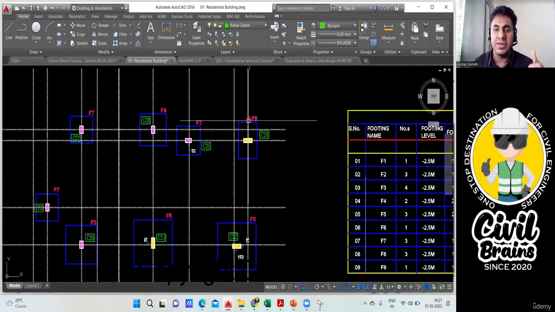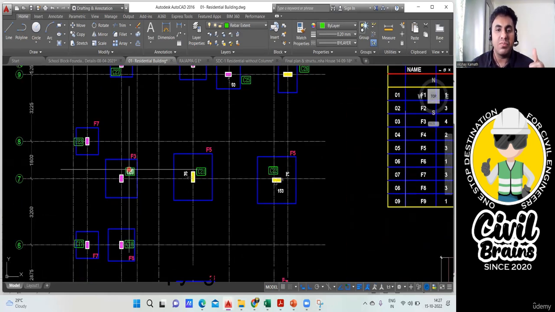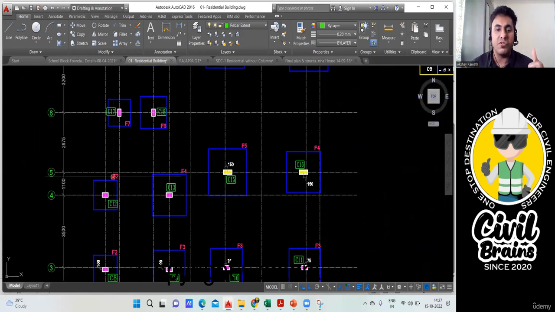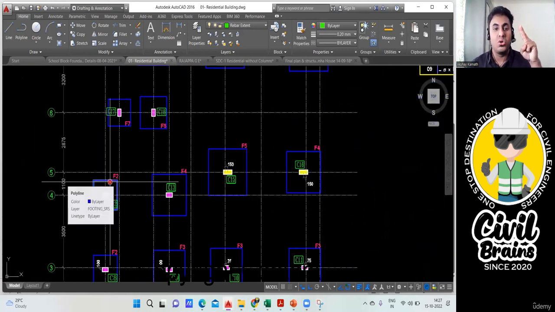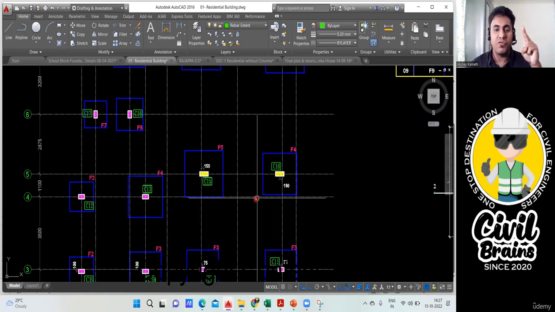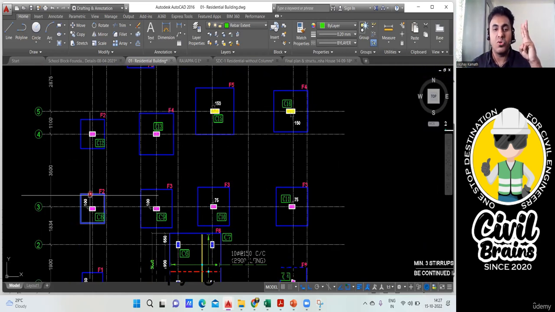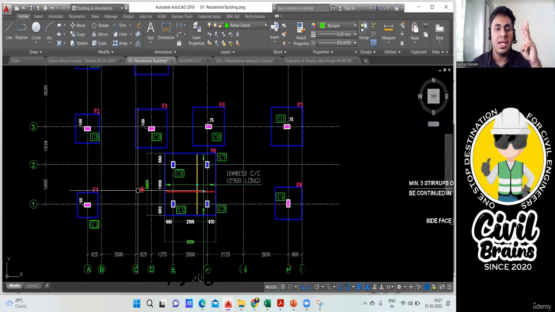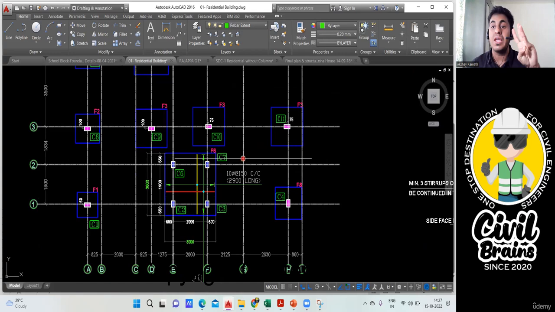Next, this is the F9 footing, not required. F7, F3, F5, F5. Again, F7, F8, F2. So 2 footings are done. Okay. F4, F5, F4. Again, another footing is there. F2 here. 3 are done. Rest all F3, F3, F3, F1. This is F6, F8. That means in this entire plan, there are 3 F2 footings.